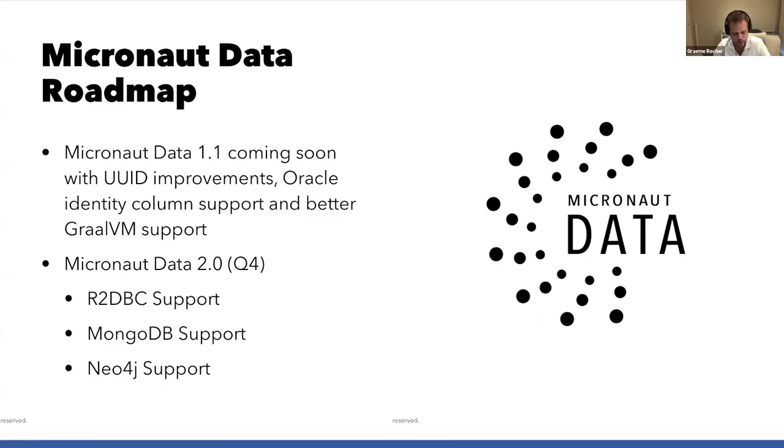In particular for MongoDB and Neo4j, an interesting fact for some users of Grails or GORM is that the Micronaut Data code base, the query generation at least, is largely based on a fork of GORM. So GORM for Neo4j and GORM for MongoDB already exist, and we will likely migrate some of that code to Micronaut Data to support those two databases. So it won't be like we're starting from scratch.